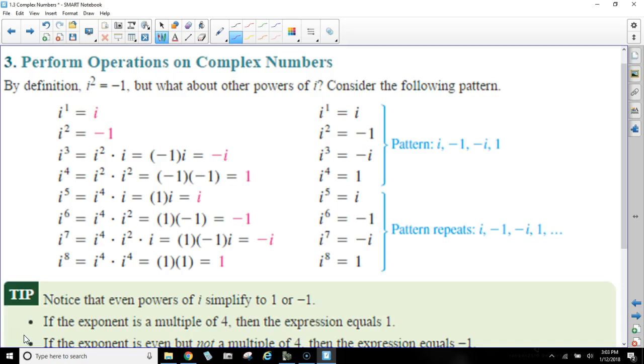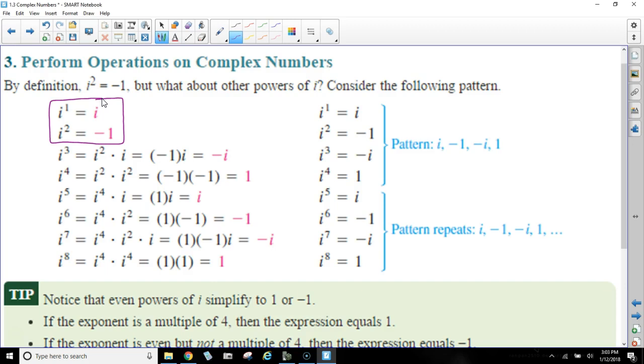For the next types of problems, we're going to be looking at simplifying a power of i. i to the what power? How could we get that simplified as best we can? Now, we already know that i to the first, and that does mean square root of -1, but i to the first is i, and i squared is -1. That has already been defined.